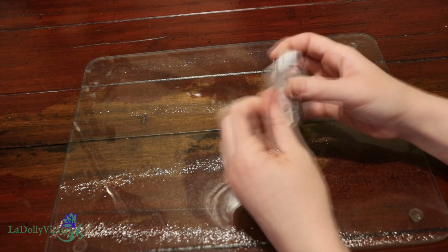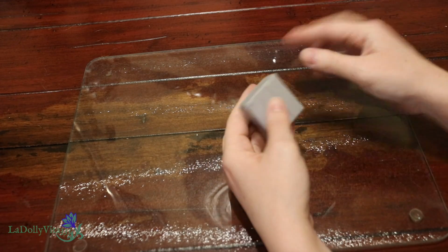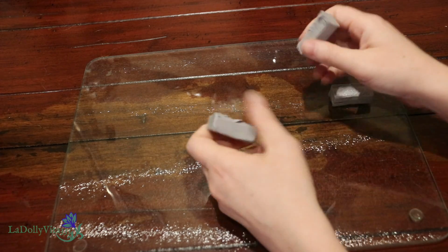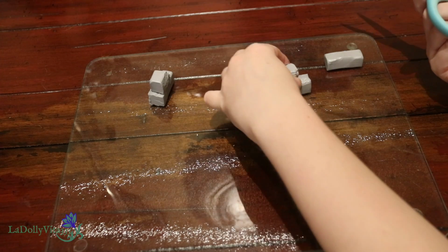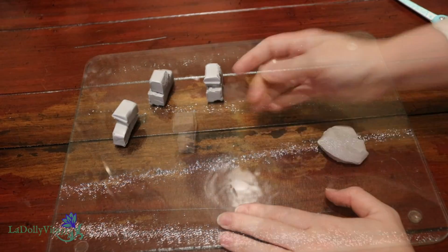The first step is pretty obvious in that I've got to unwrap my clay. I really like this brand Sculpey because it's pre-packaged with these perforated divides that are already in place. This makes it especially easy to split it up, and you can see that I'm just following those lines and breaking them apart so that I'll have four perfectly balanced blocks. I'll be using 1.5 for each in the headband.